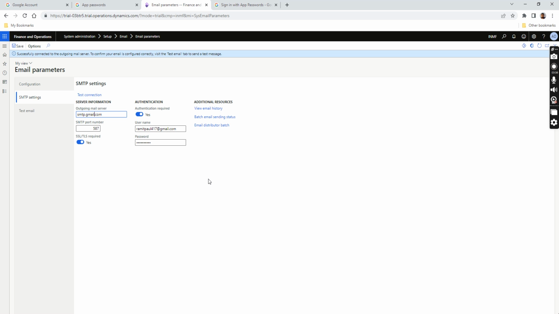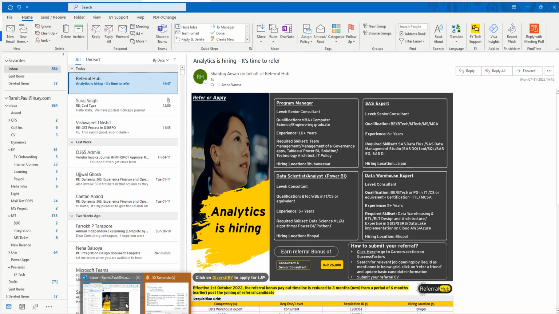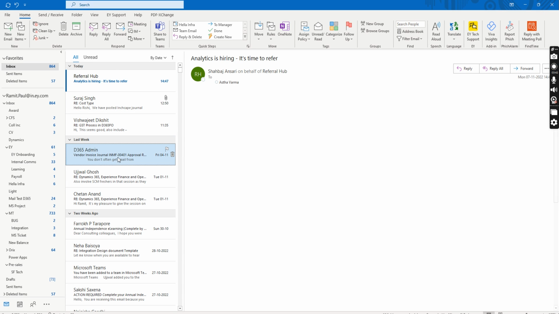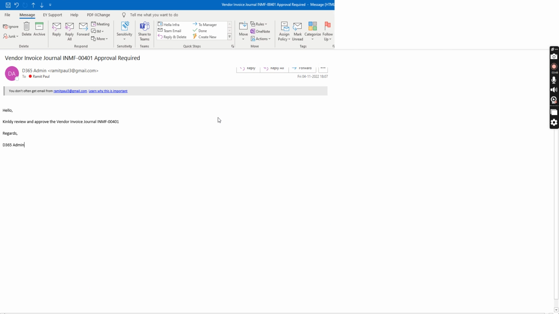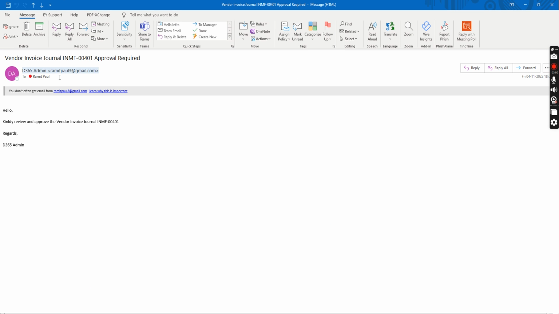Maybe for demo purpose, you can use your email ID. I will maybe show you. I have already sent email from my ID. Rather, I have used a different Gmail ID, not for this. So this one, you see, it has come from D365 for a workflow, and the workflow has sent this email to the mailbox. Yeah, I think now you will be able to understand and use your Gmail ID or any Gmail ID if you have this requirement.